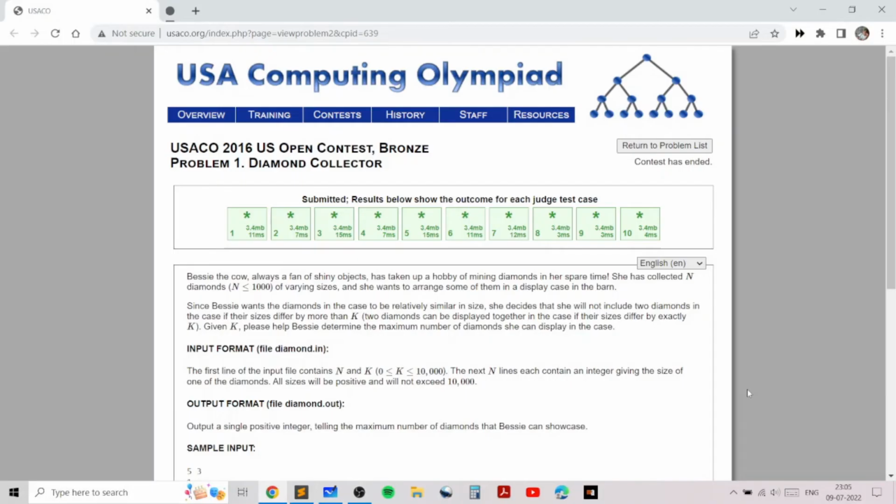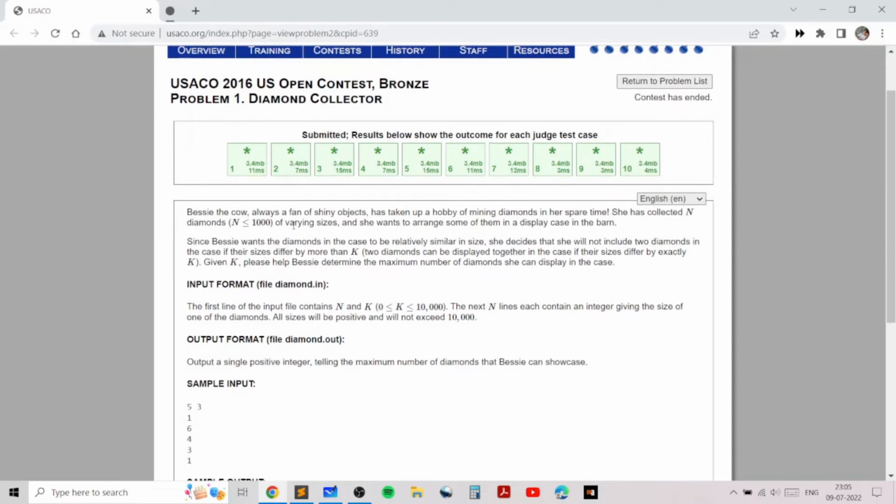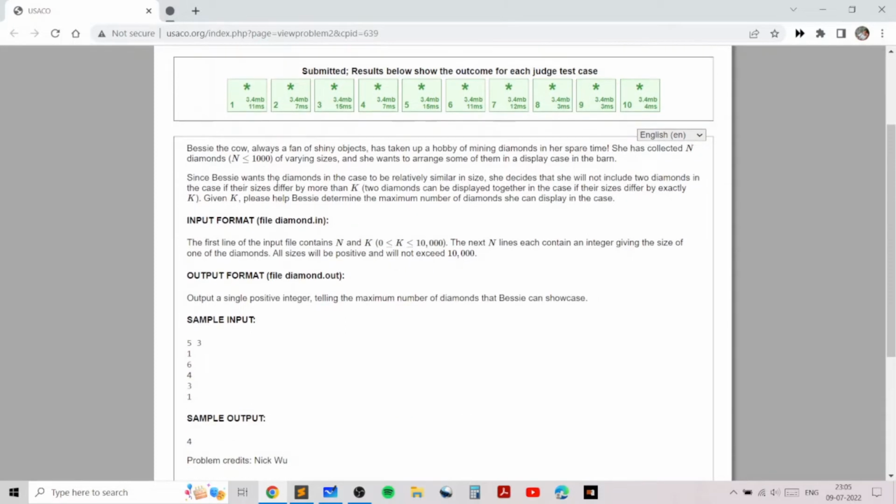So in this problem, we are given Bessie the cow who has n diamonds of varying sizes, and she wants to arrange some of them in a display case in the barn. Bessie wants the diamonds in the case to be relatively similar in size, and that's why she decides that two diamonds cannot be in the same case if the sizes differ by more than k.